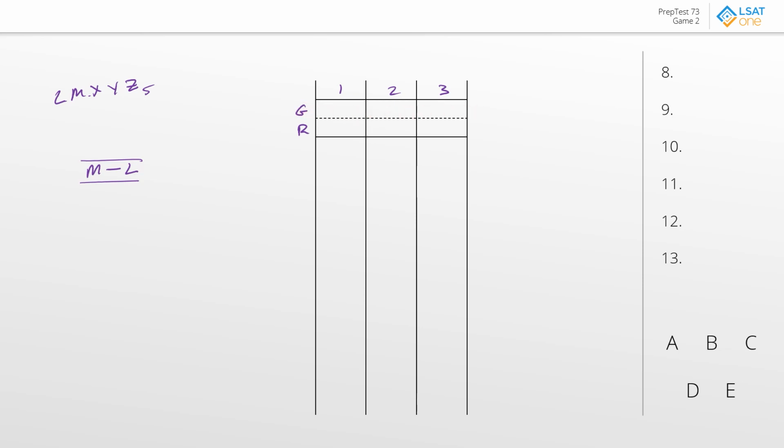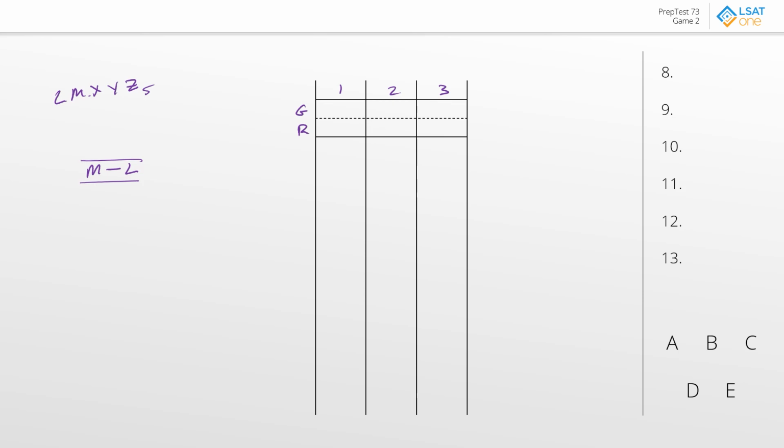Next, neither X nor Y can be before Z. Now you'll notice that the wording here is kind of curious. It's not actually saying that X and Y are after Z, just that they cannot be earlier than Z. And anytime LSAT uses wording that's a little bit, well, curious, you always want to be thinking about what they're trying to do. What's the angle here?